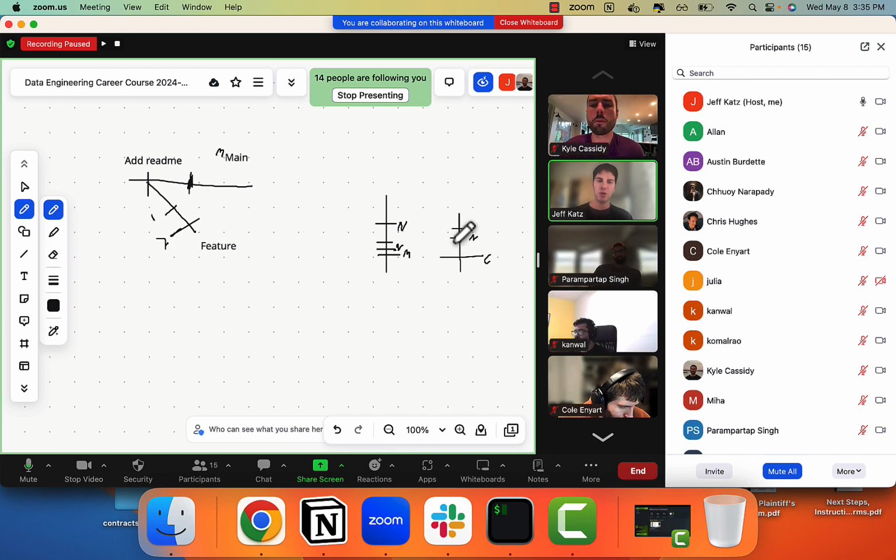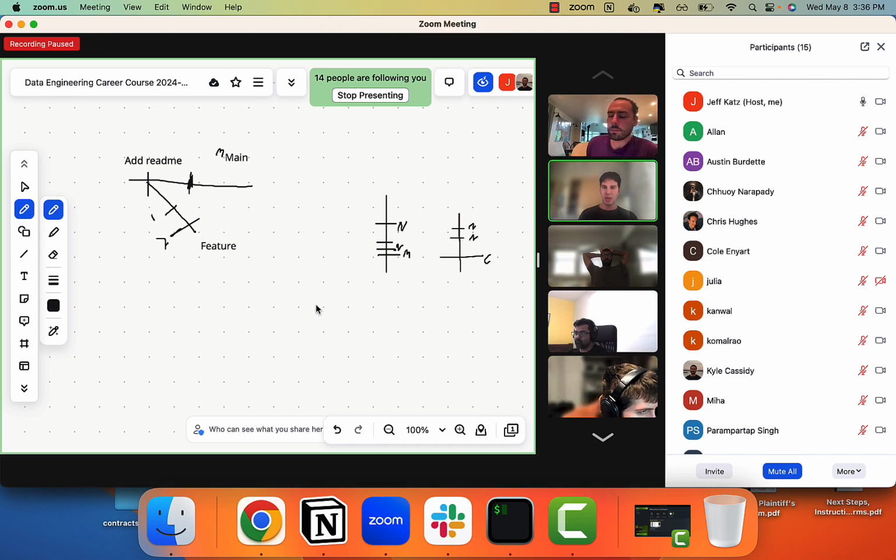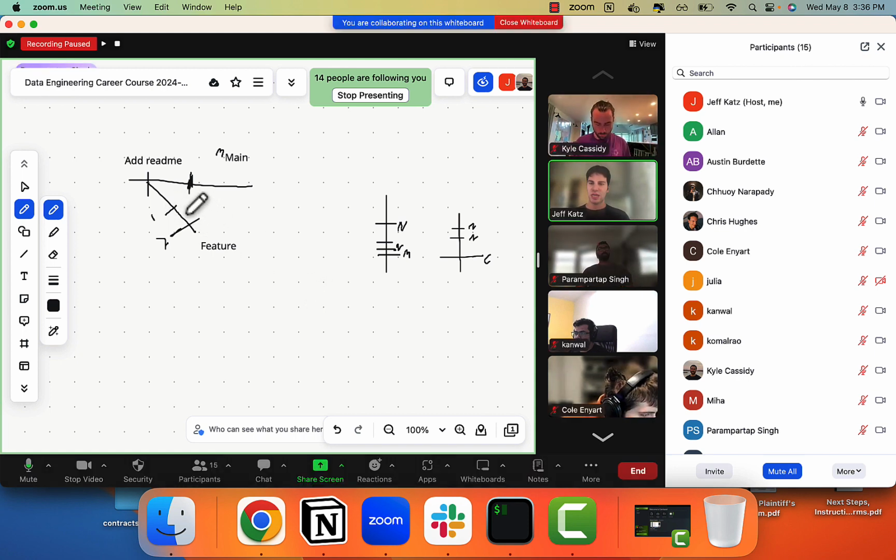And the reason why is because we want our feature branch to share any updates from main and just have its new commits on top. That way when you look at the Git history, it looks like we are sharing the main branch's history all the way through, and then we just have two new commits on top. Okay? So that's our goal. We want to share a common history between the main branch and the feature branch, except for the fact that the feature branch just has these two extra commits on top. Okay? So that's kind of what you can see.